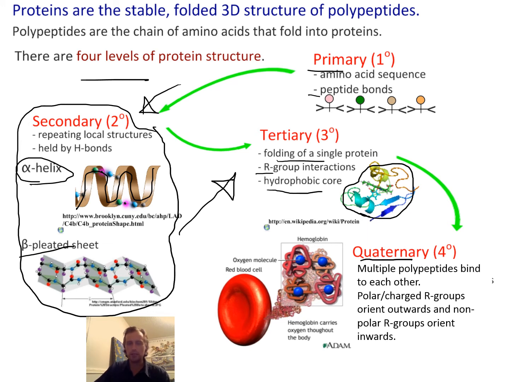Quaternary structure is simply take 2 proteins, 2 separate polypeptide chains, and connect them to each other. Example shown here is hemoglobin. It is in red blood cells, and it has 4 different polypeptide chains connected to each other. So if I just kind of colored them in very roughly, this would be one polypeptide that has tertiary structure. This would be another polypeptide that has tertiary structure, a third, and a fourth, and they're all bound to each other, and that is what quaternary structure is.